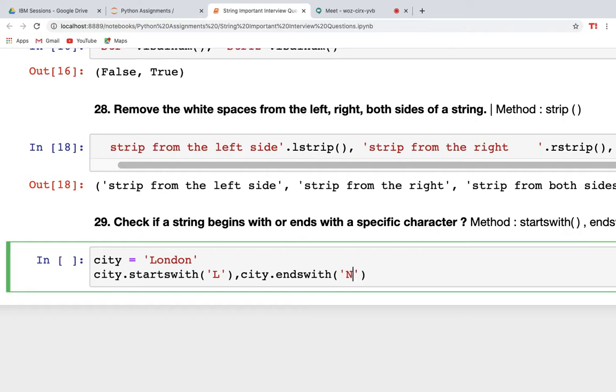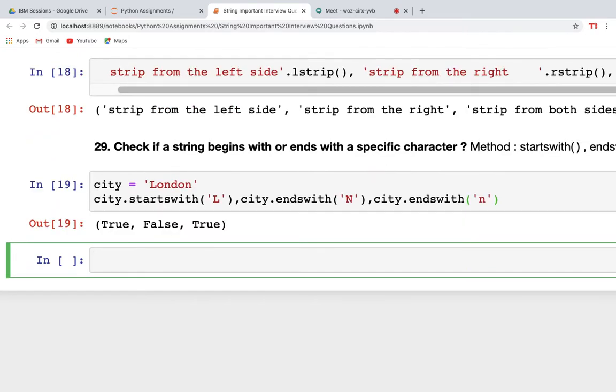So I'm giving capital N, but my city is ending with a small n. So on this you will be seeing true, false, and true. City starts with L, alright, that's correct. City ends, no, it does not end with capital N, but it ends with the small n. Okay, these are the things, right?